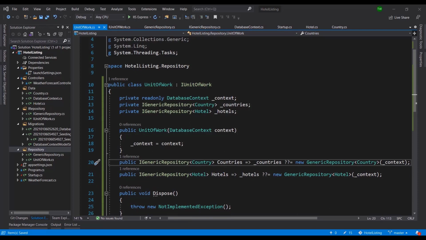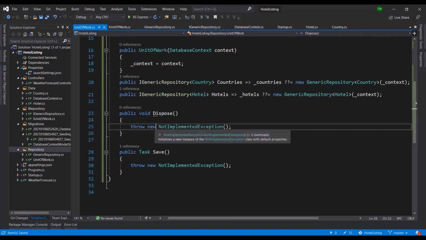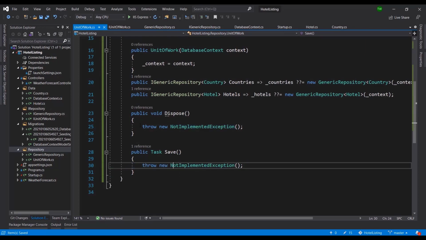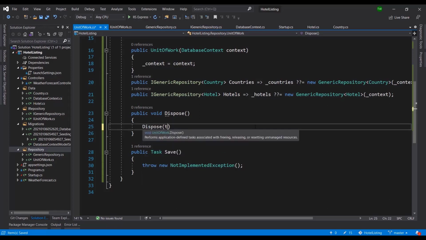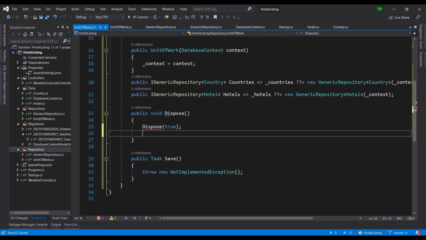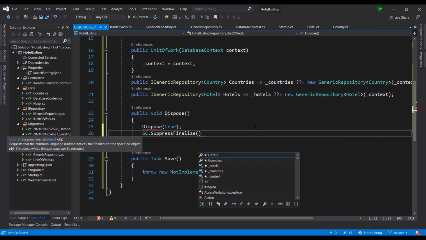All right. So the next thing that we need to do, or well, two more things. So I want to define dispose, and then we need to set up the save, and then we're done with this. So dispose, I'm going to kind of write Dispose(true). So this is just the way I do it. You may see variations of the unit of work elsewhere, but this is the way that I have come to do it for various reasons. Once again, context is king.